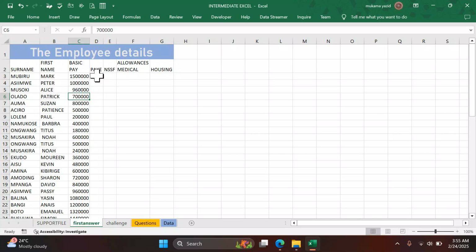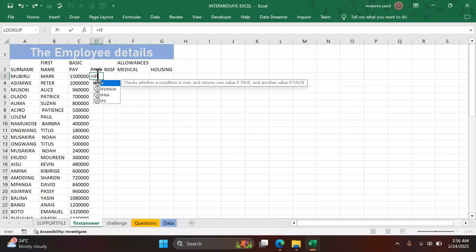So we come here where there's PAYE and they say PAYE equals. They said we use the IF function, so we write the IF function and we select it. So we shall say IF the basic, we are going to form our logical test.